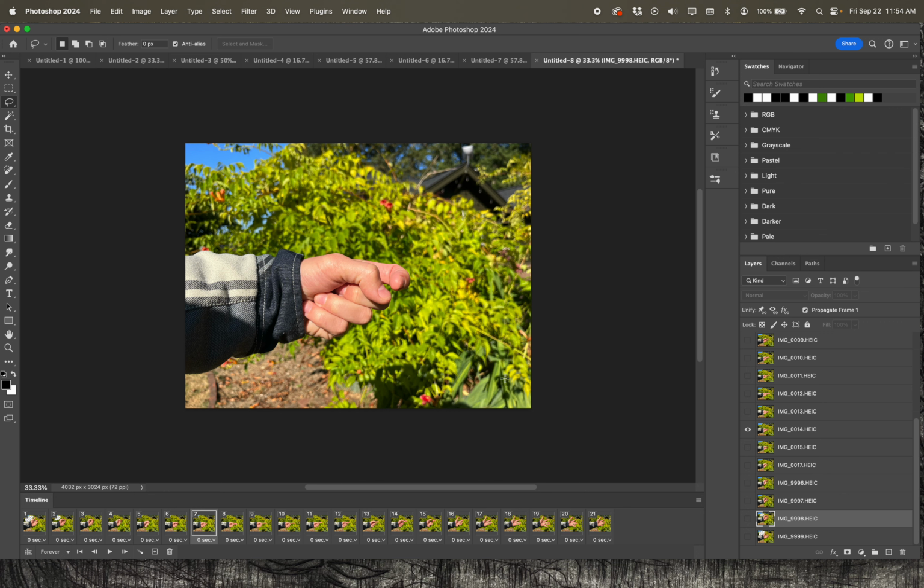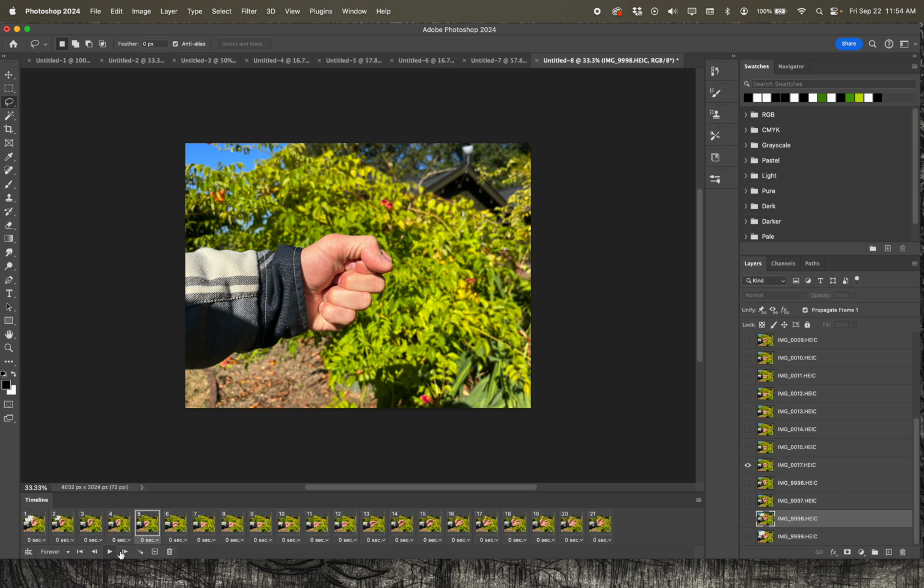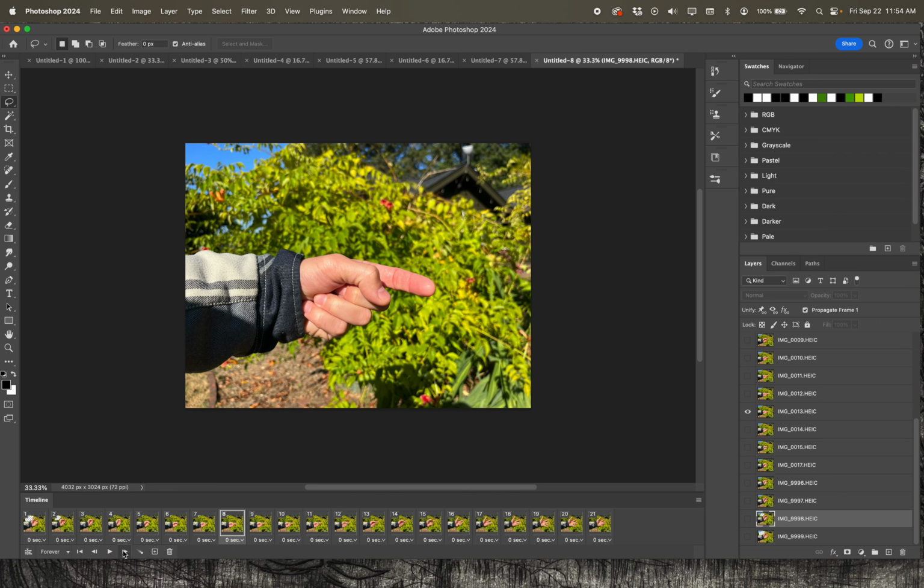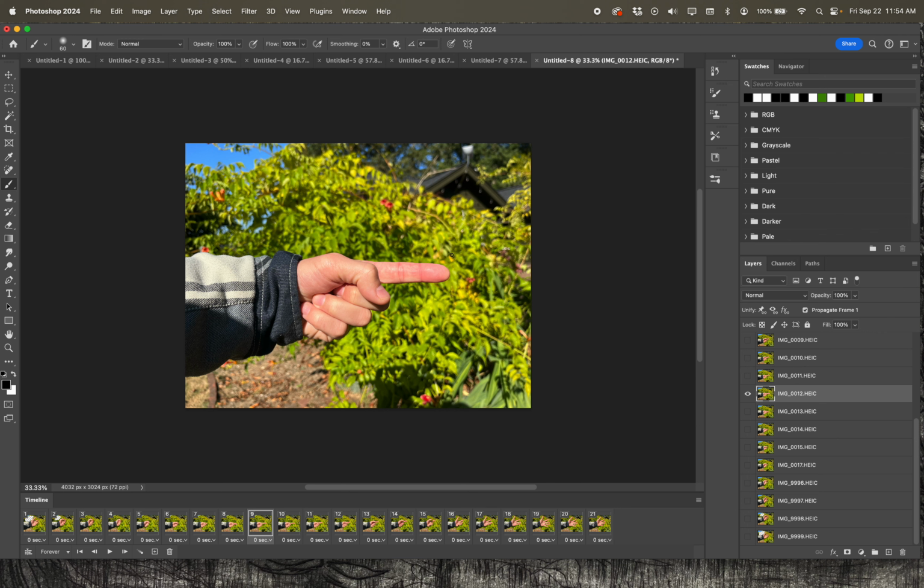Then the last thing that you might want to do would be to alter these a little bit more. Let's say you wanted to make it look like you had a shot of lightning coming out of your finger or something like that. Again, I can go to this one, and make sure that I have this layer selected. I could go over here to my brush, and add a bunch of marks that look kind of like this. If I wanted to, I could go back a step, but again, I've got to make sure I'm selected on the right layer, and I could do some beginning levels of that whole thing.